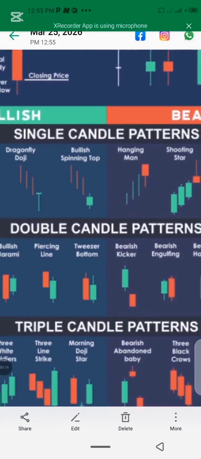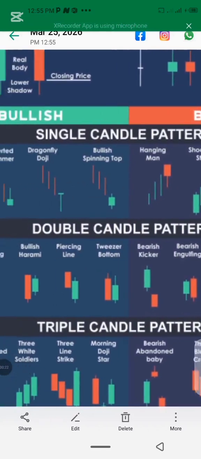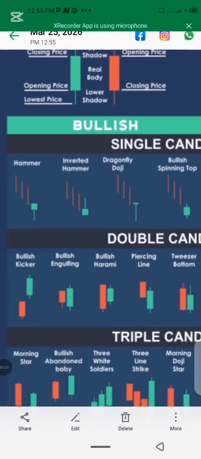Okay, now if you look at the single candle pattern, let's go to the hammer, for instance. Now you see about three candles that were going down. Then all of a sudden you see a reversal candle, which is the hammer. It simply signifies that the buyers are trying to step into the market to take it from the sellers. Okay, same thing with inverted hammer. It simply signifies that the buyers are trying to step into the market. Okay, so these are all single candlestick patterns.